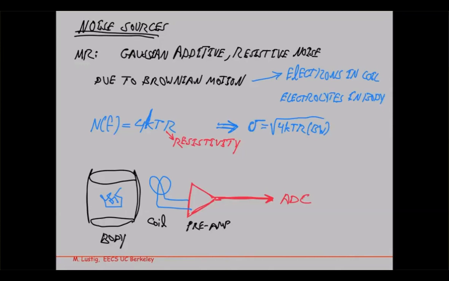So here's a good model. This is our body, and our body has electrolytes that also have random walk, Brownian motion. You have a coil that is inductively coupled to the body and will pick up signal that comes from the spins, but it will also pick up any induction due to this Brownian motion. After that, you have preamplification and then analog to digital conversion. All of these can add noise, but what you really want is to be as little affected by the instrumentation contribution of noise as possible, and be really dominated by the body noise, because that is something you cannot control. The only thing that we control is the system, but this we can't control.